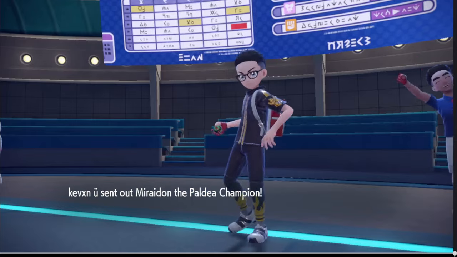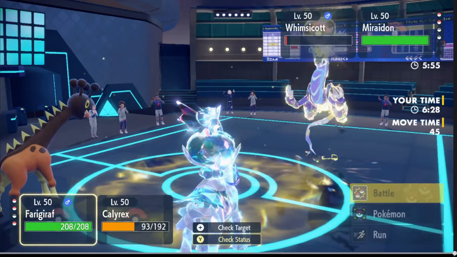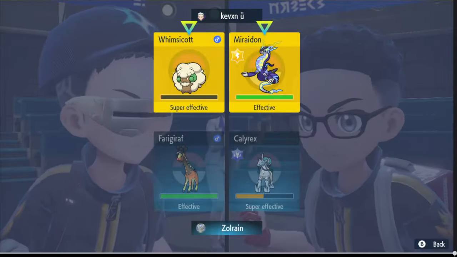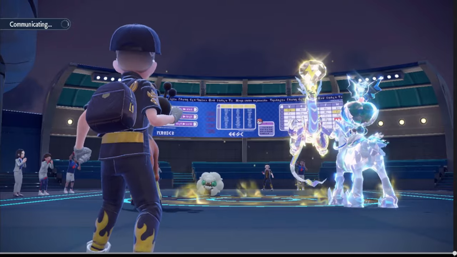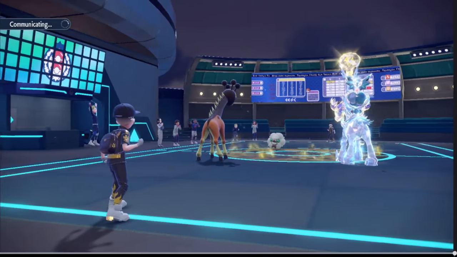Okay, we got Maridon now to deal with. This might be a Choice Specs one though, but I mean, with that damage, maybe. And just Glacial Lance again. Should be fine, right? What can he do? We're at like plus three now, so we should just win now.